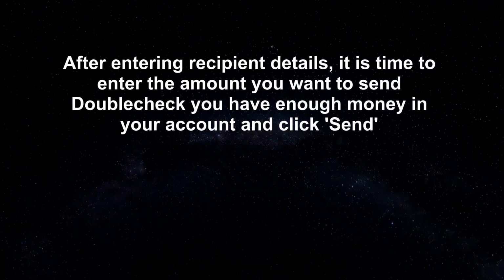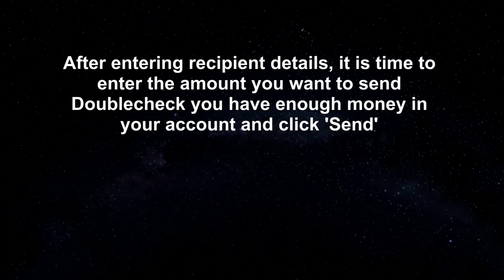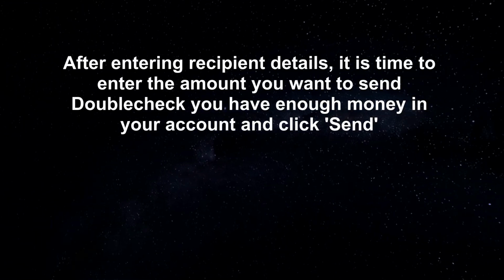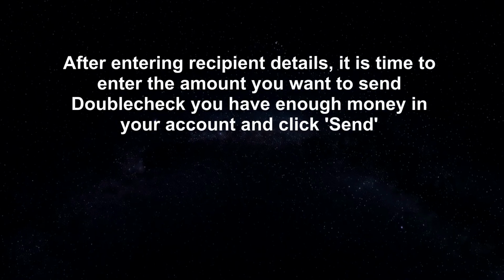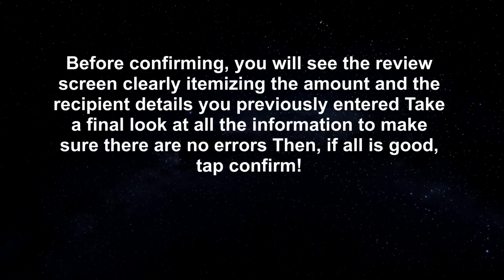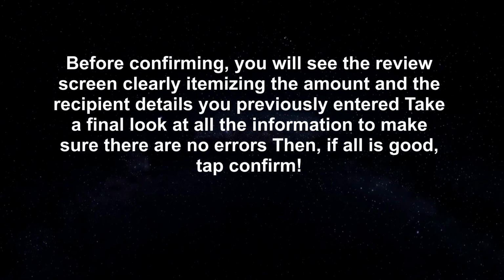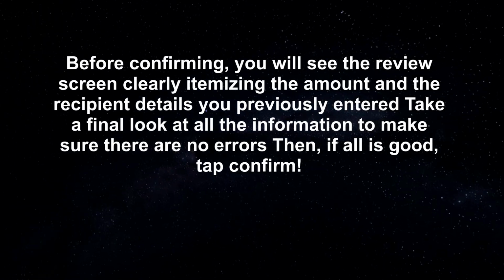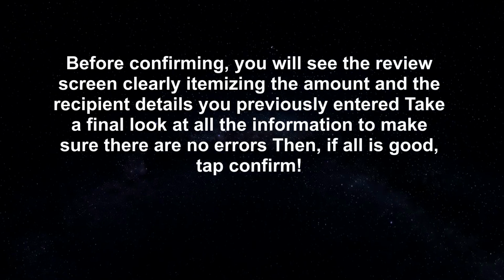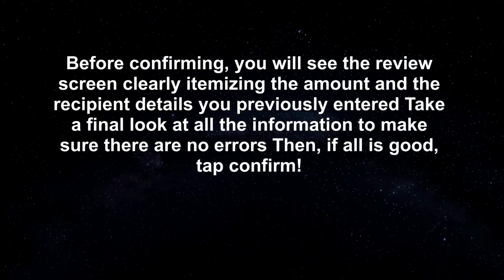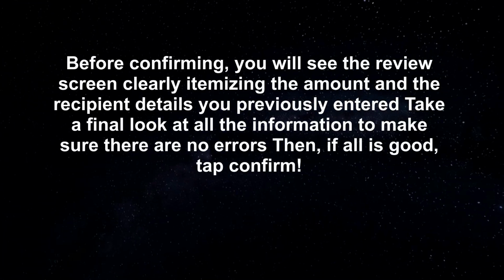After entering recipient details, it is time to enter the amount you want to send. Double-check you have enough money in your account and click Send. Before confirming, you will see the review screen clearly itemizing the amount and the recipient details you previously entered. Take a final look at all the information to make sure there are no errors. Then, if all is good, tap Confirm.